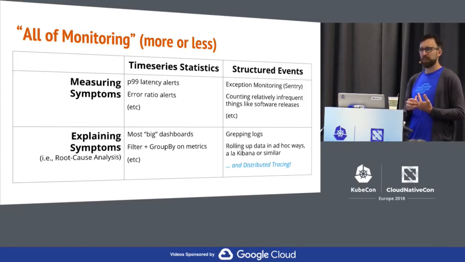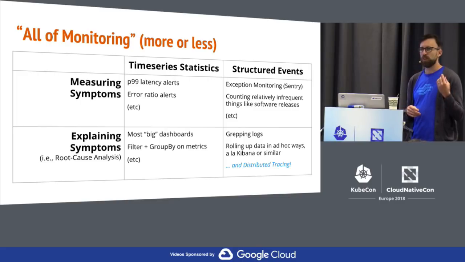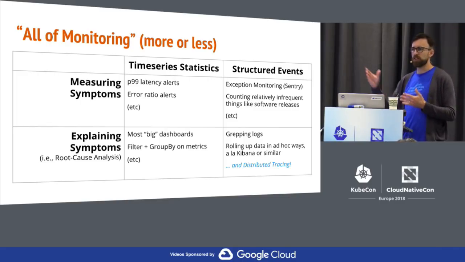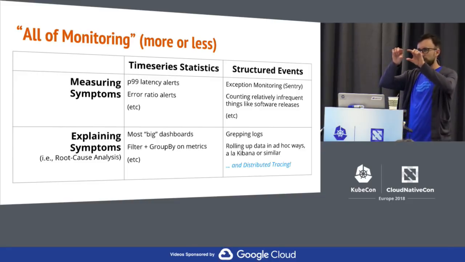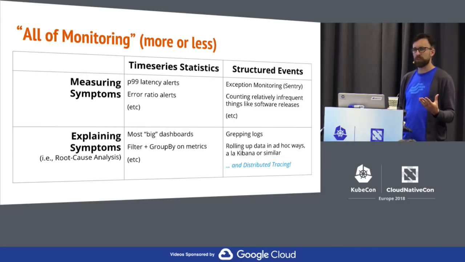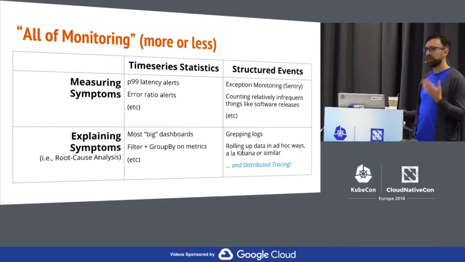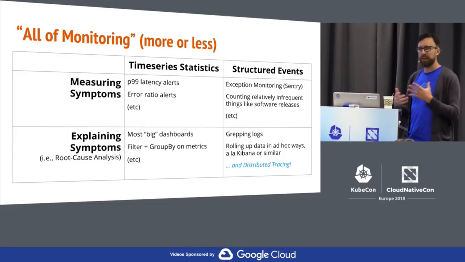So typically that will be things like the P99 latency for my service should never go above 500 milliseconds. Or another example would be the error ratio. The ratio of the total number of errors per second to the total number of requests should never be higher than 0.1%. Those are symptoms that matter to you. And again, there usually aren't that many symptoms that matter, but they matter a lot.